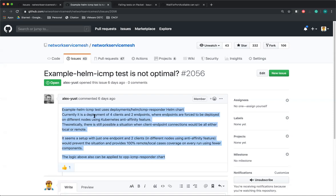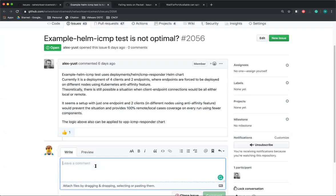Yeah, I do agree. Yes. I'll add a comment to it, probably so as not to forget. But I think it's important to have example tests, no? No, we could have an example test, but not with four clients and 20 pods. But you mean we should test scalability with Go? Yeah, we test scalability with Go, but not with Helm. Not with shell script.